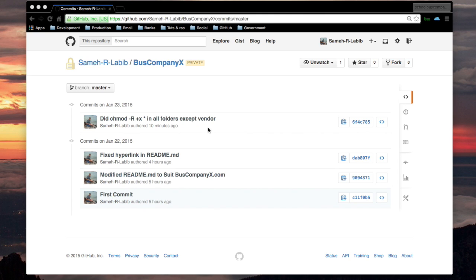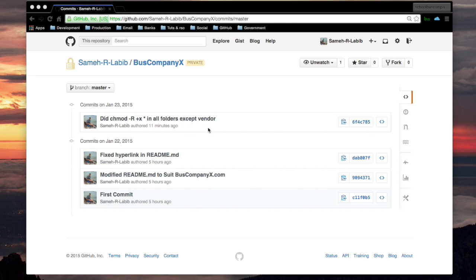Okay, I didn't apply this policy to the vendor folder. The reason for that is it would have no effect on my production environment, and that's where I really want to have the effect. Because on my virtual machine, it actually doesn't matter what the permissions are, because the shared folder maps to the virtual machine, and the virtual machine just gives all the files and folders whatever permissions it thinks it should give to them. It does this separately from whatever permissions I give to them on the Mac. However, it's not the same with the production environment.